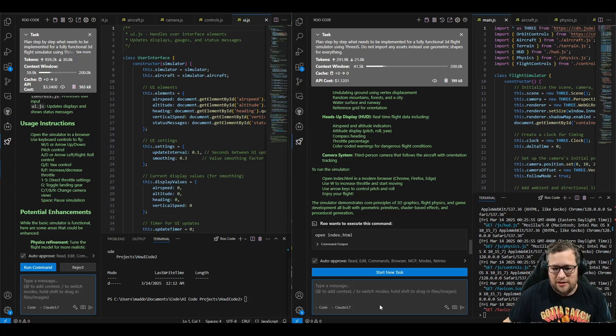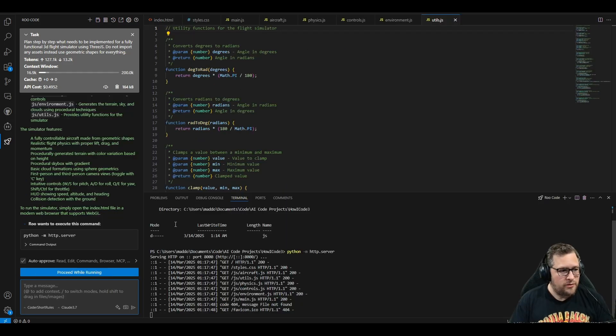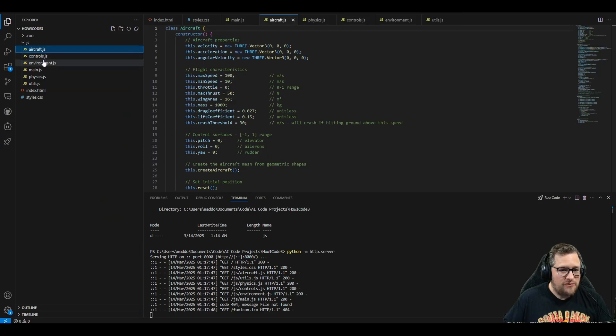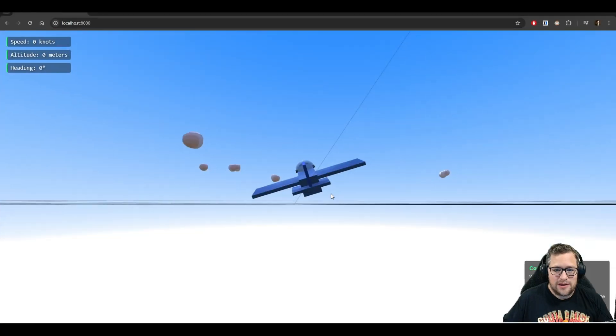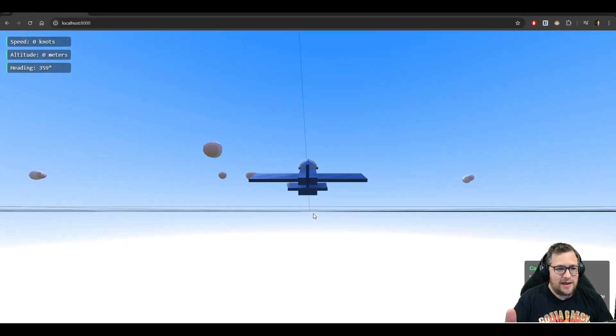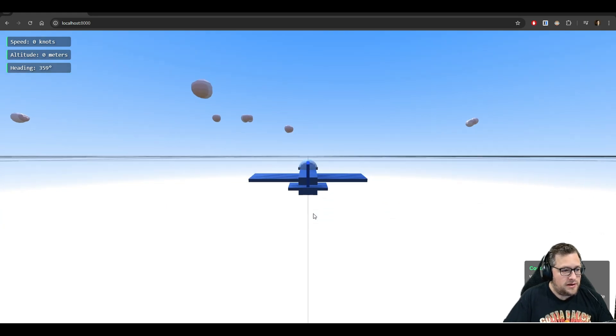And this is where things get a little funny, because the next thing I'm going to show you used DeepSeek R1 to plan that same prompt, and then I used Claude 3.7 to implement, but I used my overwritten prompt that I call Coder Short Rules. Remember the price of the other two — $1.12 broken, $3.34 broken. Now I'm not saying my prompt makes things better, but in this particular case — $0.49. We got pretty much all the same files we'd expect for $0.49. And it is the most functional version of the game. I actually have a cool looking aircraft, it's got the heading and everything working. The other two didn't even load. This is incredible.